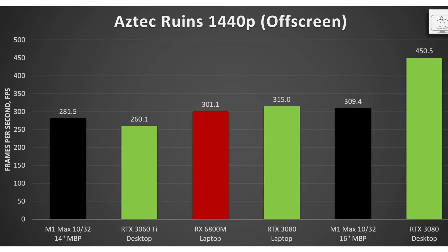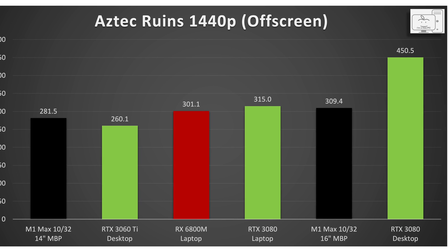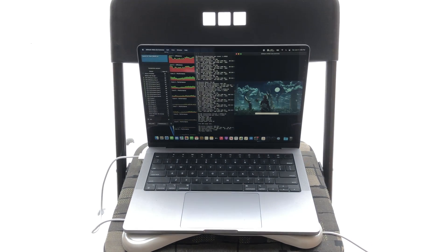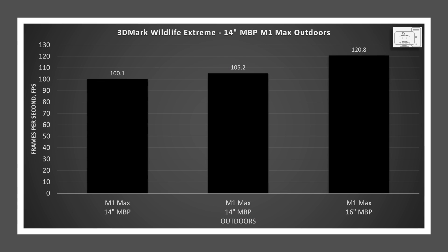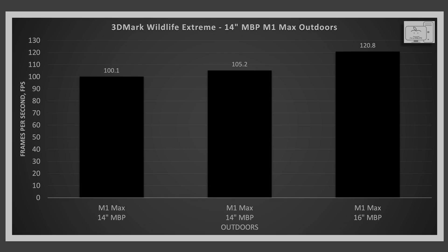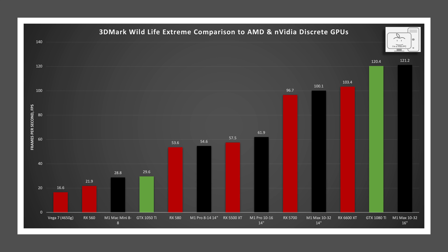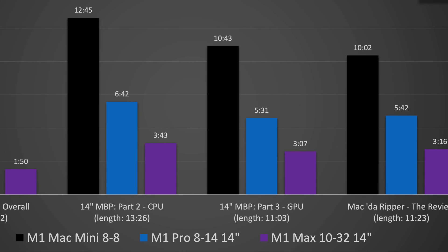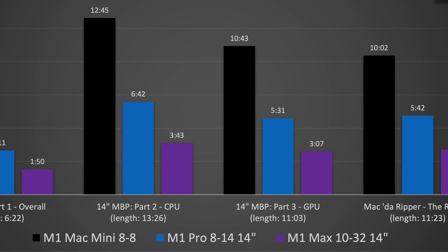For the GPU, I have covered that topic in detail in three previous videos. In part 3, I compared the M1 Max to the RTX 3080, as well as to other GPUs in various benchmarks and games. In part 4, I showed how the 14-inch MacBook Pro is power limited and not thermally limited, and that keeps the M1 Max performance 10 to 20% lower than if it was in the 16-inch MacBook Pro. And in part 5, I compared all the M1 GPUs from 8 to 32 cores to each other and to discrete GPUs from AMD and Nvidia, and also showed the media encoder performance between them.